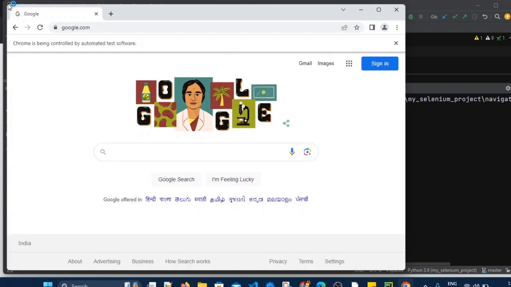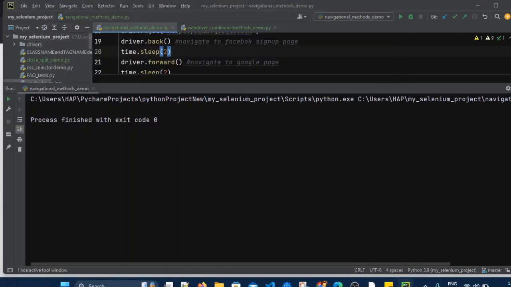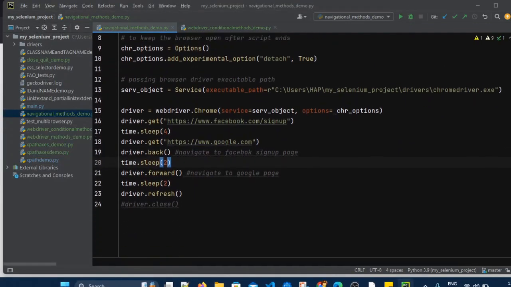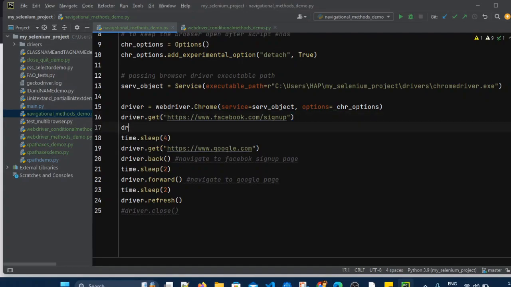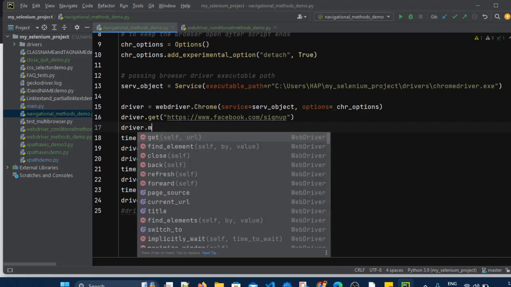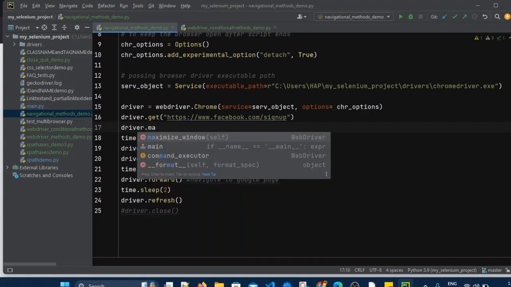And if you see one more thing, now the window is not maximized, right? So if you want to maximize this window, after opening this driver.get, we can simply use driver dot maximize_window.